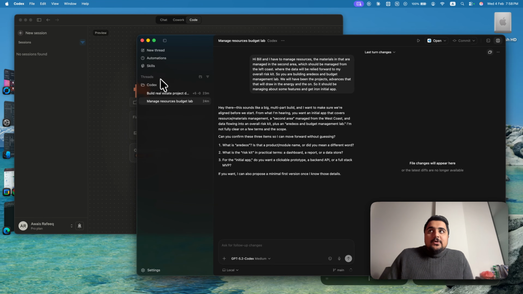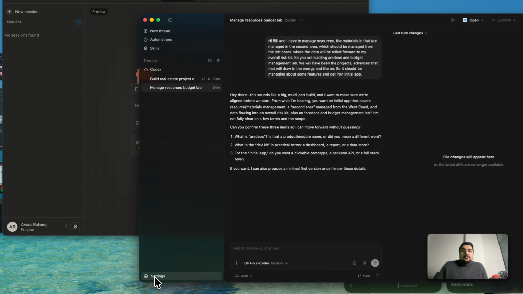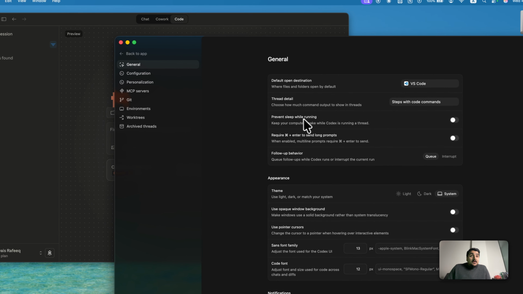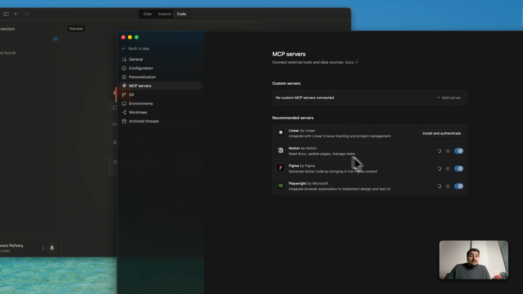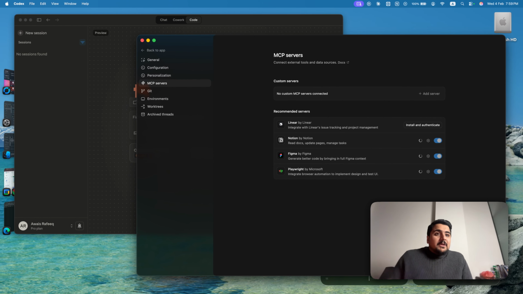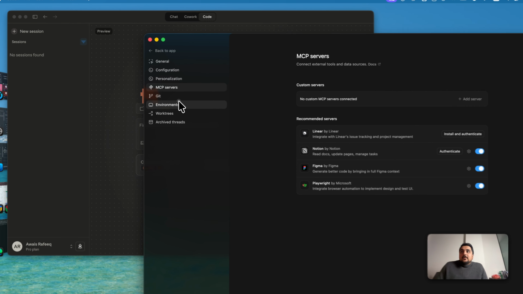We can make different folders, we can use different skills, and we can connect with multiple MCP servers here as well. It just works like an API, but you have more control. You don't need to be careful about the syntax; you just connect the tool and they already know how to communicate with each other. These are the MCP servers: Notion, Figma, Playwright are already available. Playwright is used by automation engineers when they are testing software. Notion and Figma are very common in design.